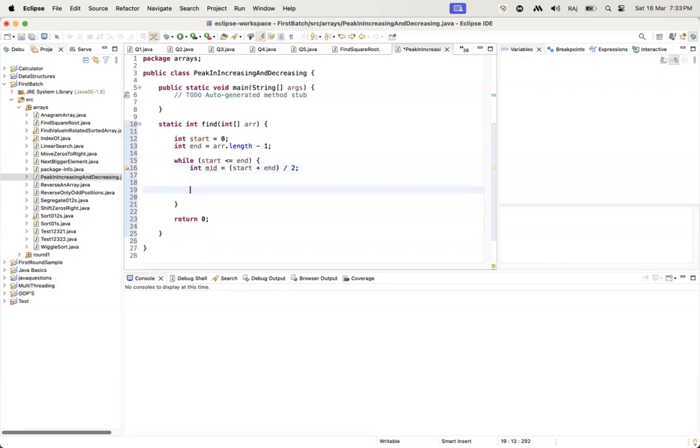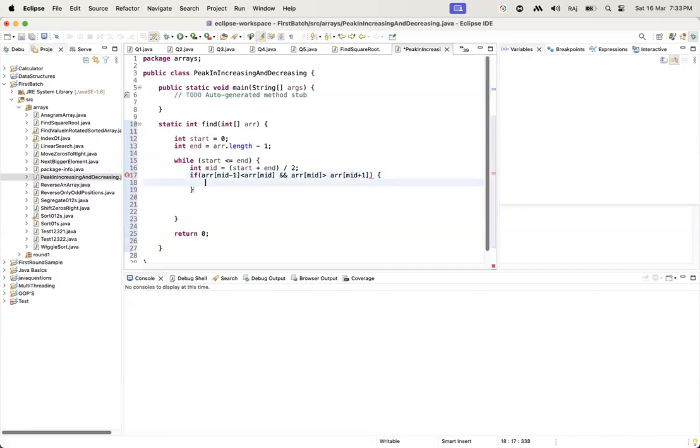Now, what we have to do? We have to check whether the mid index is the peak element or not. So, how we are going to check that one? Array of mid minus 1 less than array of mid, and what is the other condition, guys? Array of mid supposed to be greater than the array of mid plus 1. Right, guys? If we found that, what does it mean? That means we found the element. So that's why we are going to return array of mid. Here I need only the element, not index. So that's why I have written the array of mid.